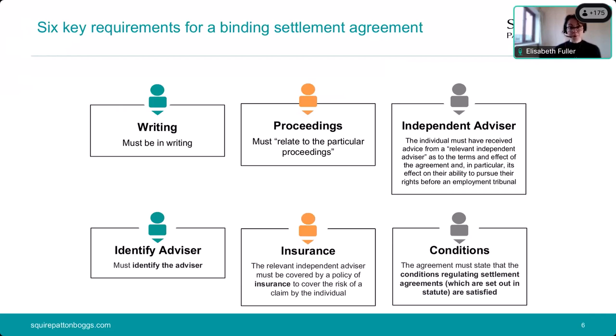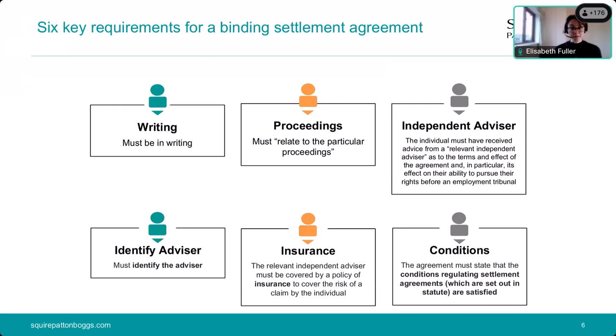So if, for example, an employee was claiming that they had a potential claim for unfair dismissal, then you would need to have clearly identified these proceedings within their settlement agreement, either by a generic description, such as unfair dismissal, or by reference to the section of the statute that gives rise to an unfair dismissal claim, which is Section 203 of the Employment Rights Act. It's not good enough for a settlement agreement to use a rolled up expression such as the employee waives all of their statutory rights. You need to give more detail than that within the agreement in order for it to be binding.